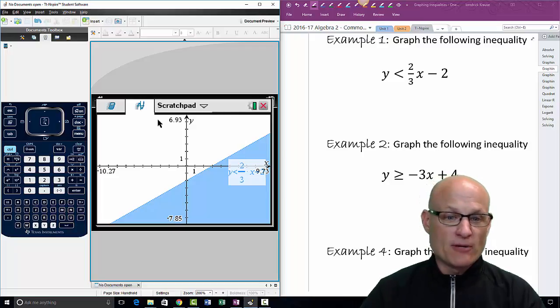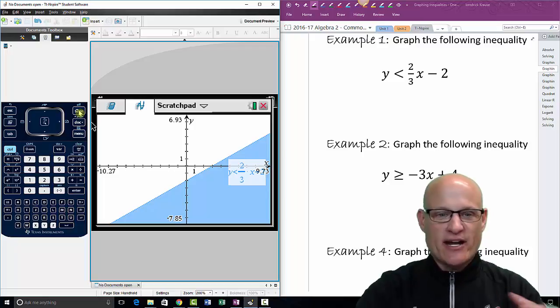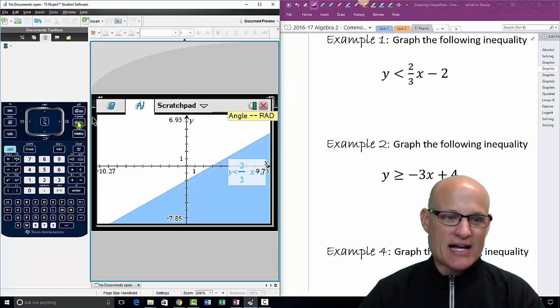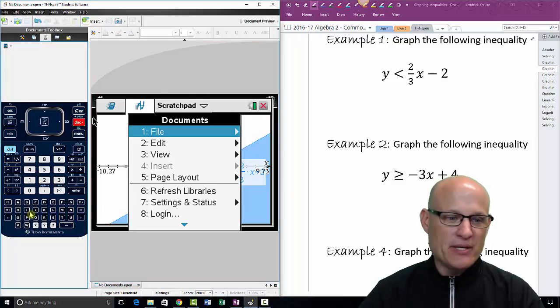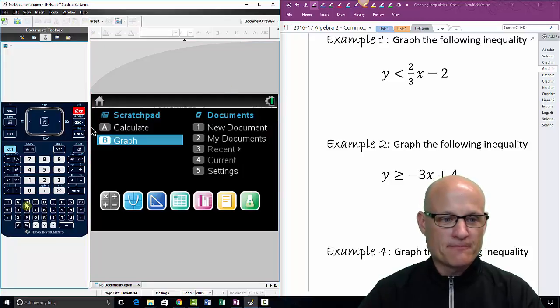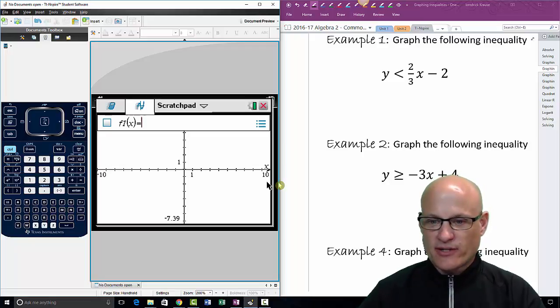That's it. Let's do a couple more. So I want to get rid of that. The easiest way to get rid of a graph and start fresh, like, all right, that's my scratch pad, I'm going to throw it away, you hit doc, right here, doc, and then B. Doc B is like, throw it away. Clear it out. I'm done. Now I want to go back in. I'll just hit B again. And I'm going to grab this next one. Oops, can't see it. Let me see if I can get over here.